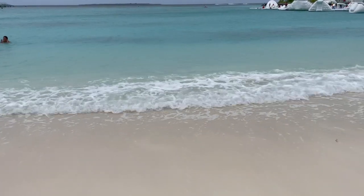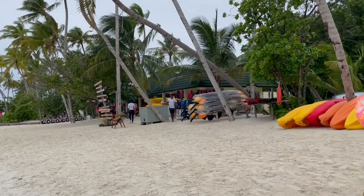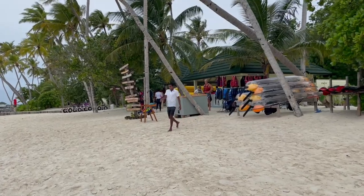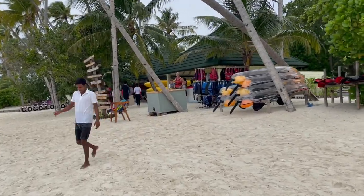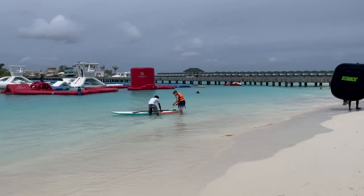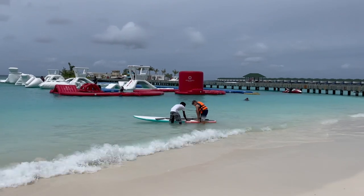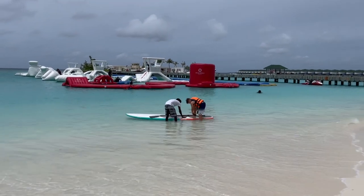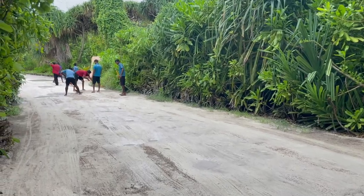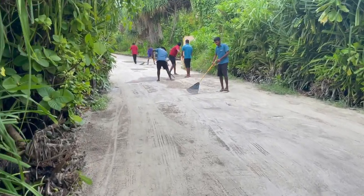This is the water sports centre over here, so you can hire kayaks, you can get life jackets to go onto the aqua park, paddle boards, there's all sorts. There's things you can pay for as well. There's so many activities to do. The weather's changed, he's able to go paddle boarding now. This is my son Henry. He's getting himself set up, he's never done this before. Staff are working super hard after all of the rain to try and get rid of all the potholes.